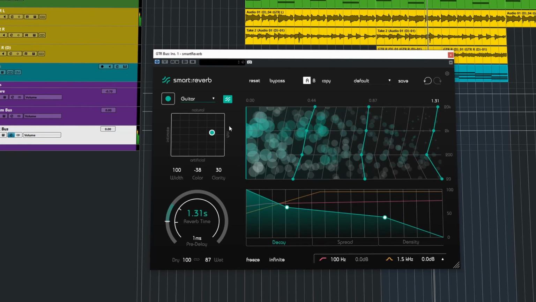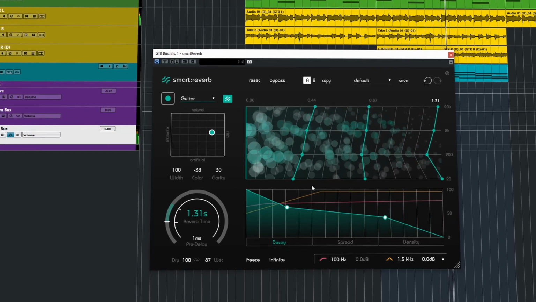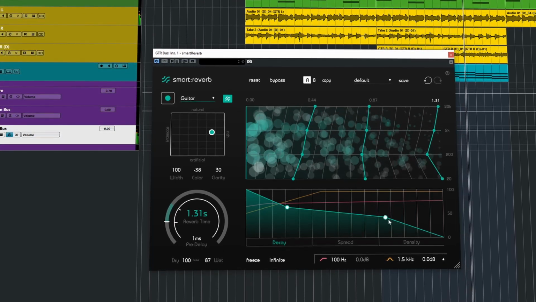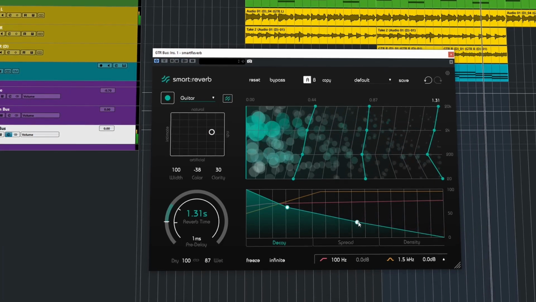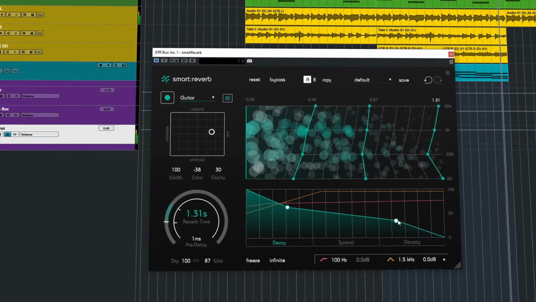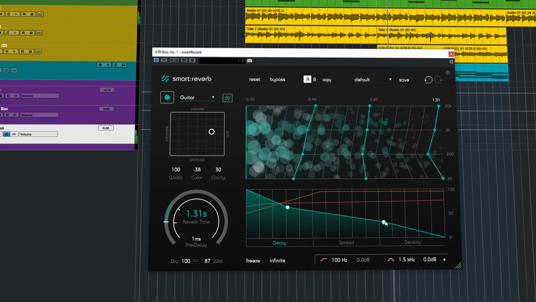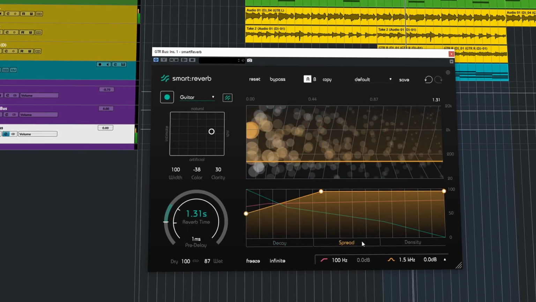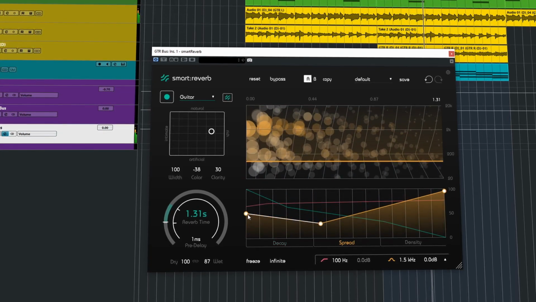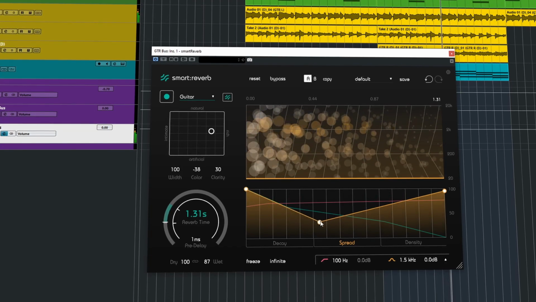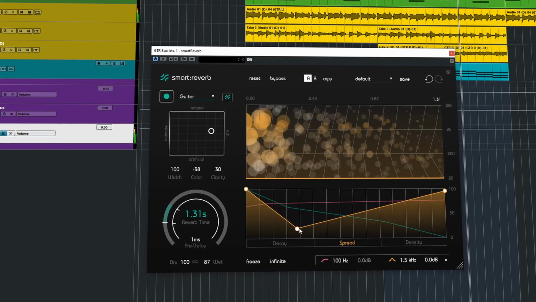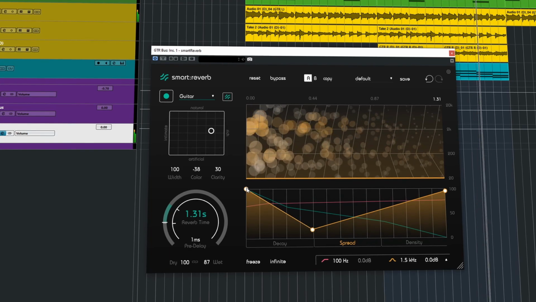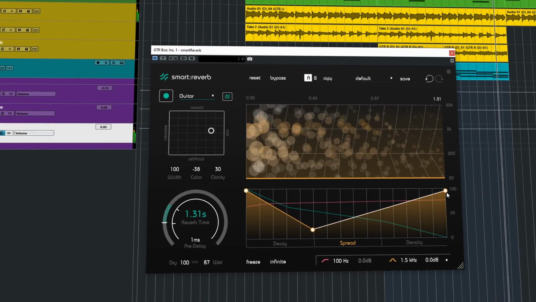What I love the most about SmartVerb is how easy it is to make your reverb sit in a mix and not sound too muddy or take up too much space. When using the clarity function, you can reduce the masking effect that's going on with the reverb tails across the frequency spectrum, which is really, really ingenious. And then having that 2-band EQ just to tweak things just that little bit more really does make this very, very usable indeed.